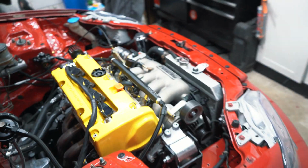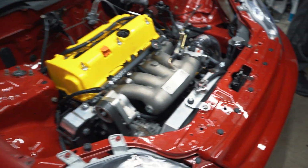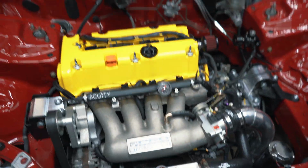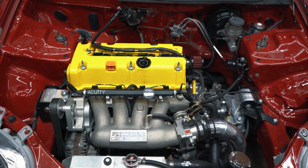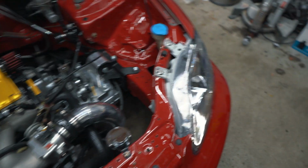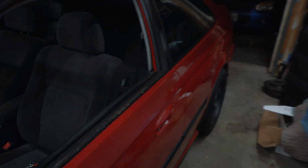So we're just taking out the sub right now and getting a few more bits of footage, so check it out. This is the last you're gonna see of this vehicle on the channel. I really, really wish it did better, but unfortunately it did not. So this is what I think I'm most proud of, is this bay. There's so much work done to this car. It's so unfortunate. But it is what it is.